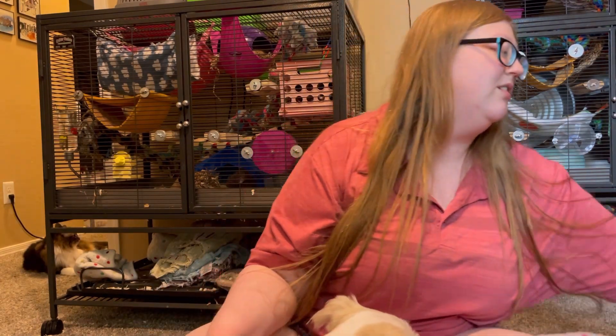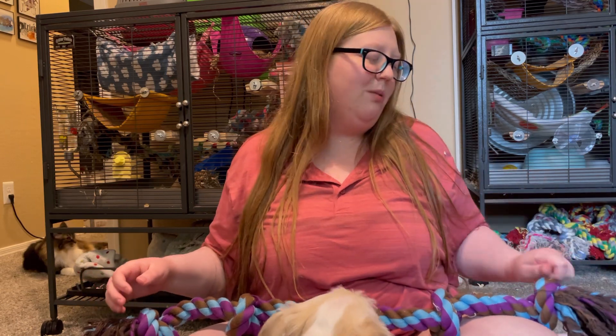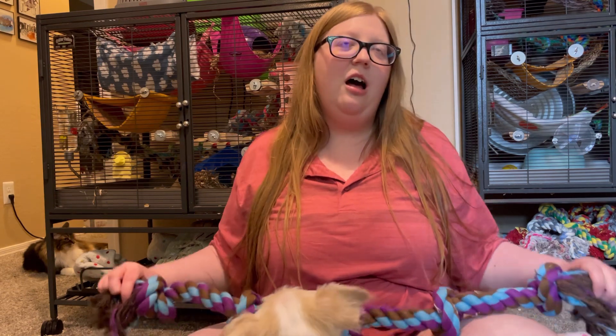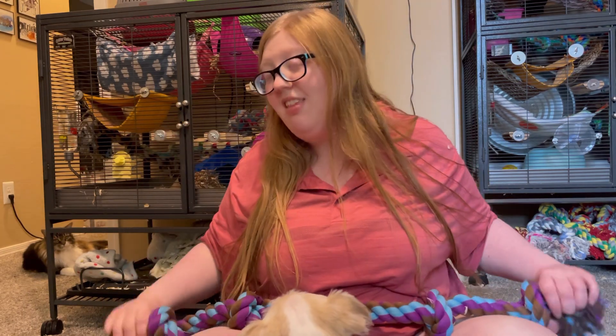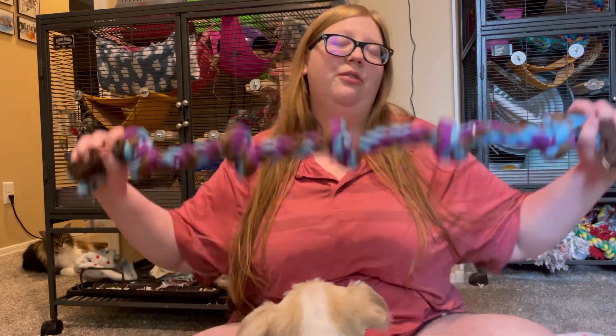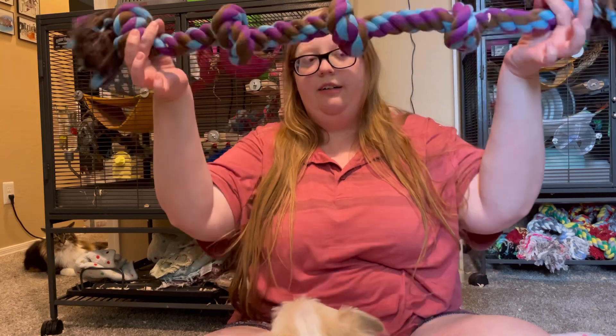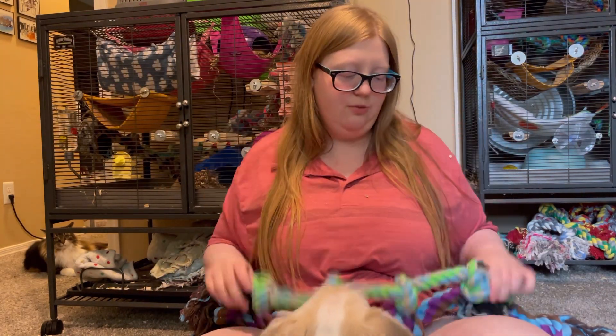Next up, you have things like ropes. These are the big ropes I use in all of my cages. I get them from Walmart because they're cheap, but you can get them pretty much anywhere. Ropes are sold as dog ropes, but you can also get equine ropes, DIY your own, find some on Etsy, or get ropes that are supposed to be bird perches. Those have a thing on the end that you unscrew, slide through the bars, and screw back in. I've had bad luck with those personally — a lot of them break. I prefer these because I can just take some C-clips, wrap them around and hang them in. They come in various sizes, which is nice.